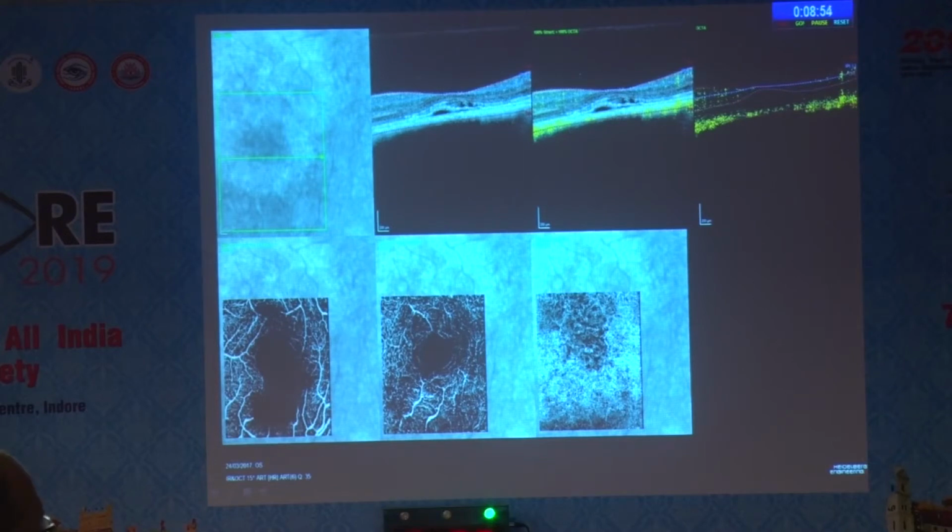Since you have the structural OCT showing you that there's an RPE elevation, which is like a type 1 membrane, and there is some fluid, so obviously you're then thinking it's a secondary CNVM, having seen that large lesion in the choroid. So you know that there is something there. So you would like to know activity. So I would definitely like to do the conventional angiography, as I mentioned. We like to know if it's leaking, if it's something which needs treatment. What is the history? Was the patient symptomatic or just asymptomatic?